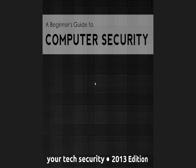You got to know computer security nowadays, because if you don't, it's very probable that you're going to let viruses in and your computer is going to go out of business. It's going to stop working, and you could save a lot of money by investing in this ebook here and learning everything about computer security. Like I said, it's really easy to follow.